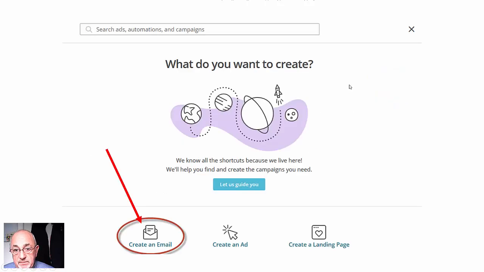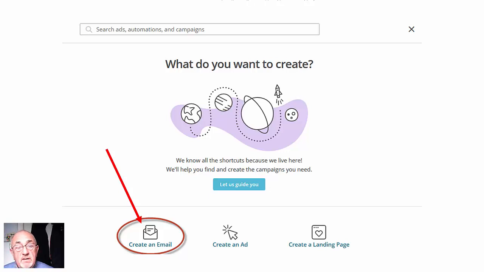Once you do that, it brings you to this page. And when I first saw this, I thought, oh, I wonder what all this is. It's dead simple. You can create an ad. You don't want to do that. There is a simple reason why: it costs you money. I'm not paying to have an ad posted, but it does create an ad that you can link to MailChimp through Facebook, Twitter, Instagram, things like that. So once again, if you want to, great.